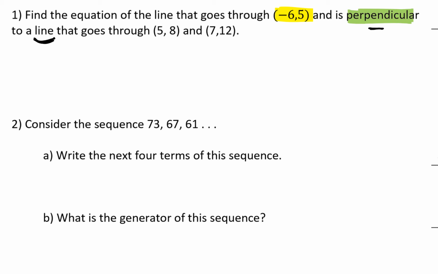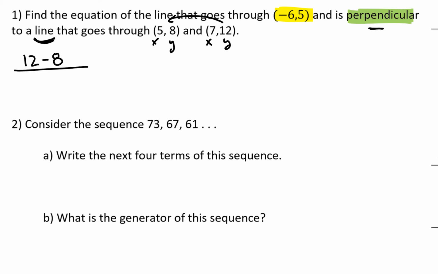So this line has a slope, and you can see that there are 2 points that are given. There's an xy and there's an xy. My slope is the change in my y's divided by the change in x. So I'm just going to look at this in this order. I'm going to say 12 minus 8. That's the change in my y values, and I'm being very specific. I'm taking, in this case, the y on the right, and I'm subtracting the one on the left. So I'm going 12 minus this 8.